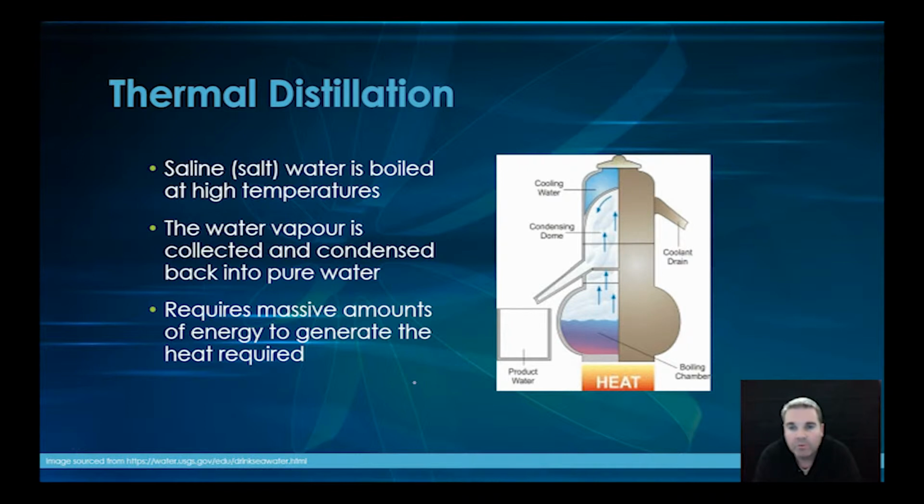So apart from also using reverse osmosis to purify water, one of the new ways they're using it is through thermal distillation. So thermal distillation is where we boil salt water at really high temperatures. What that does is that causes the water molecules to evaporate, leaving the salt behind, and then cooler sections up the top cause it to condense back to a liquid, and we collect that. So you can see over here in our heating chamber, we're heating up our salty water. Okay, the water particles come up the top, they come up to this cool water up top, they condense on the surface here, run down, and we can collect it over on the side.